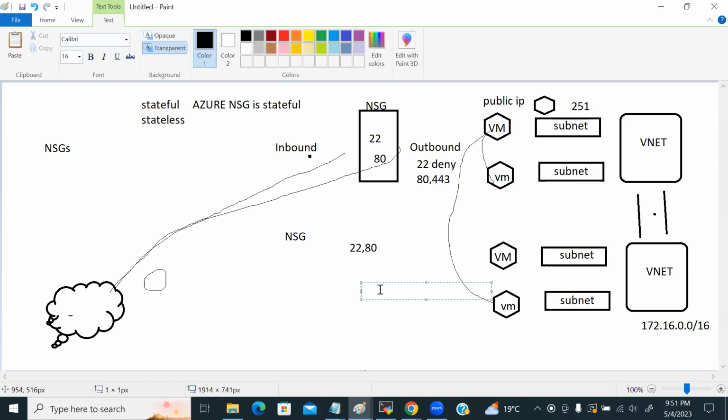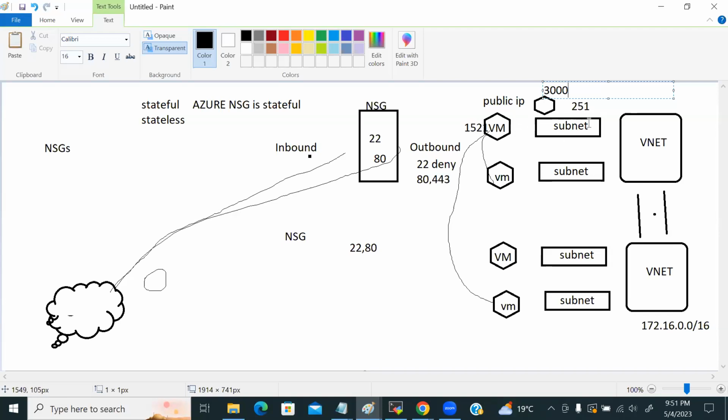So instead of that, an individual NSG should be applied to each individual VM, because one VM is running some Java application on port number 1521, and another VM might be running on port number 3000. So each VM should have its own NSG rules, allow or deny rules. Only then is it a very good practice.